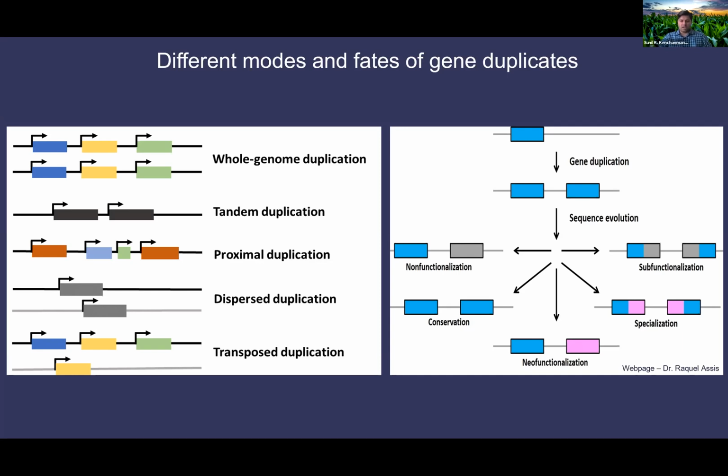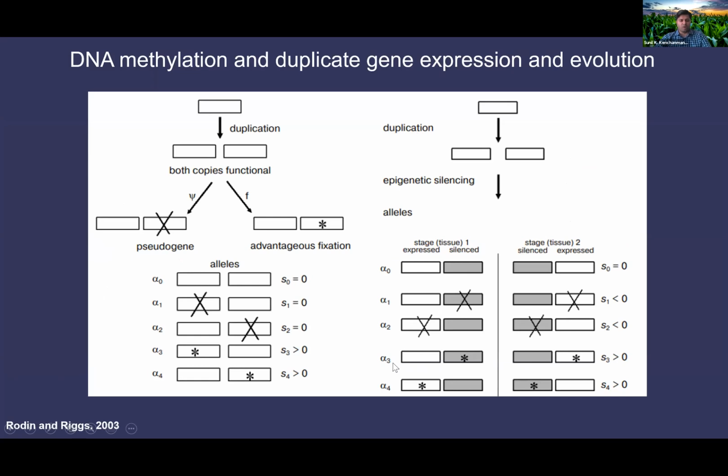One of them is the gene balance hypothesis, which talks about preferential retention of gene duplicates in whole genome duplication. The other one is the epigenetic complementation model put forth by Rodin and Riggs, which suggests that immediately after duplication, you see epigenetic silencing that protects the gene duplicates from accumulating deleterious mutations or pseudogenization. Conforming to this model, Keller and Yi found in human duplicate genes that the younger genes tend to show higher DNA methylation, whereas in the older duplicate genes, you see lower and lower DNA methylation profiles.